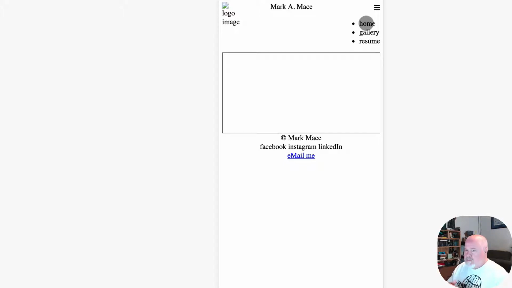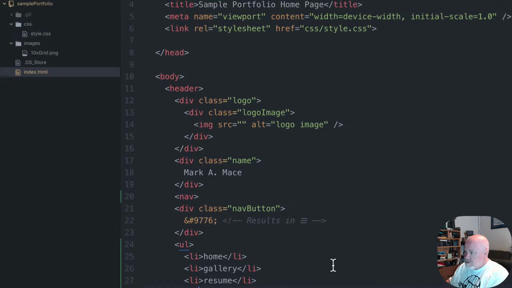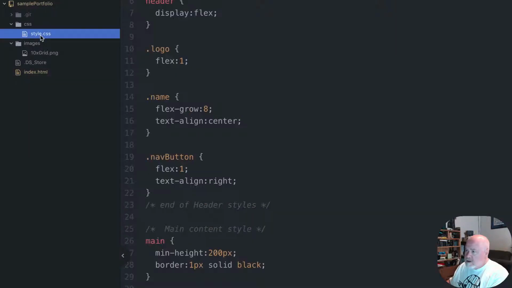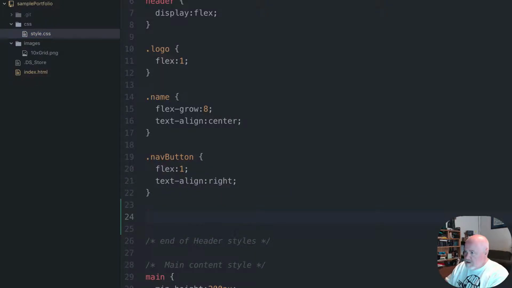The only problem is it shows all the content down because it's displaying underneath. What we really want it to do is be hidden, and we want to get rid of those dots. So we've done this before. Let's go ahead and go back and do it again. We'll go into the style.css, and this is all in the header, so we want to keep everything in the header section so we can find it easily.